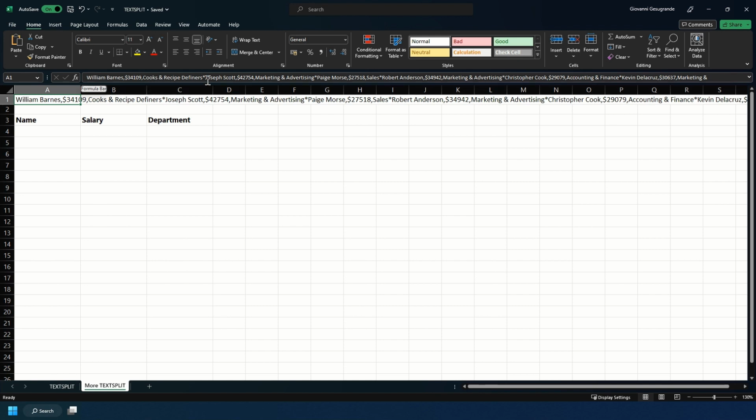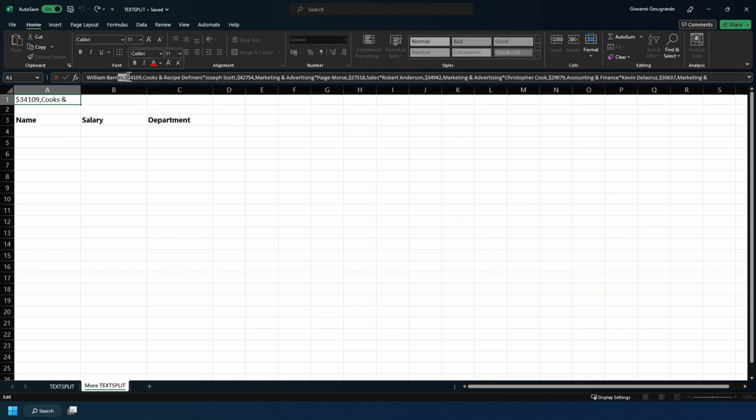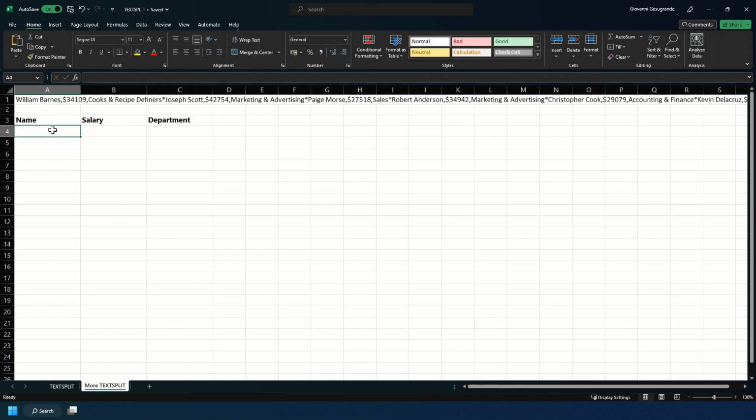Splitting the name, salary and department, there is a comma. And splitting the department and the next name is a different delimiter in the form of an asterisk. That can help us in splitting this data.